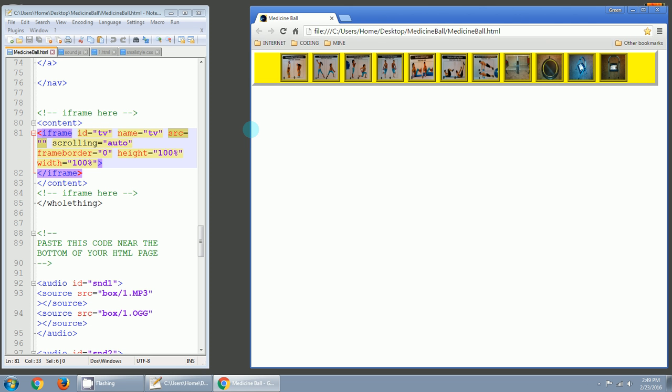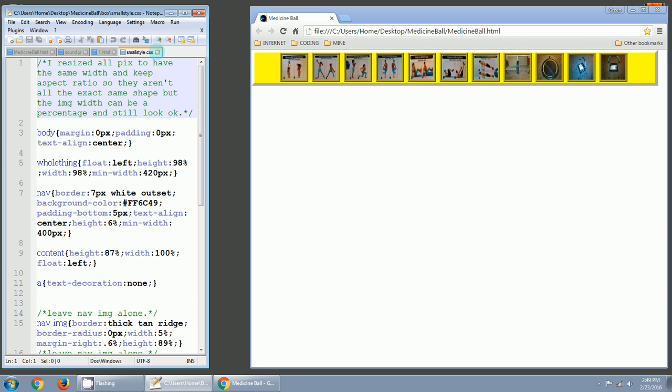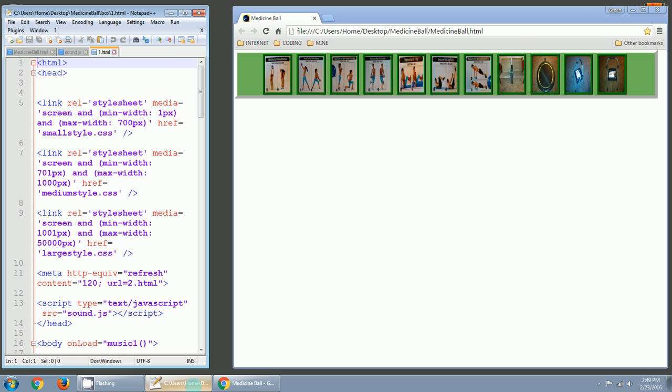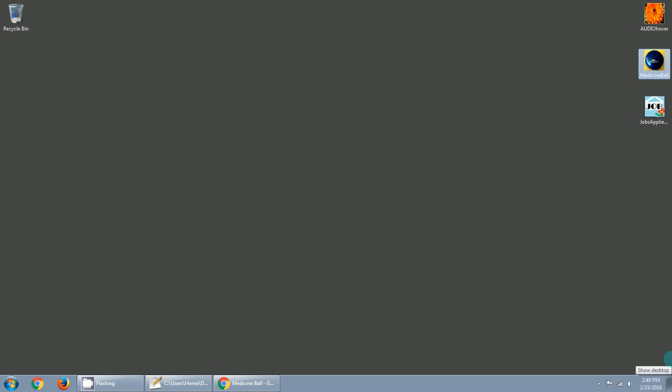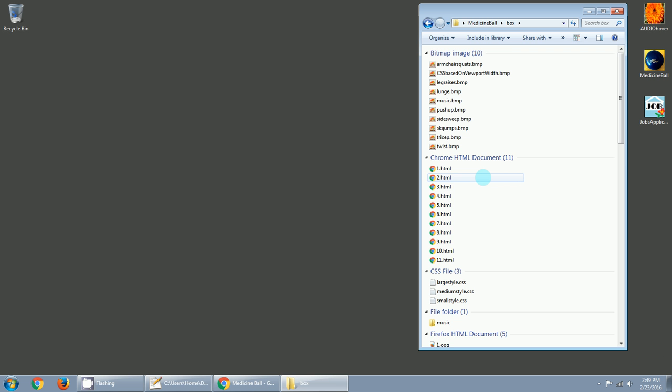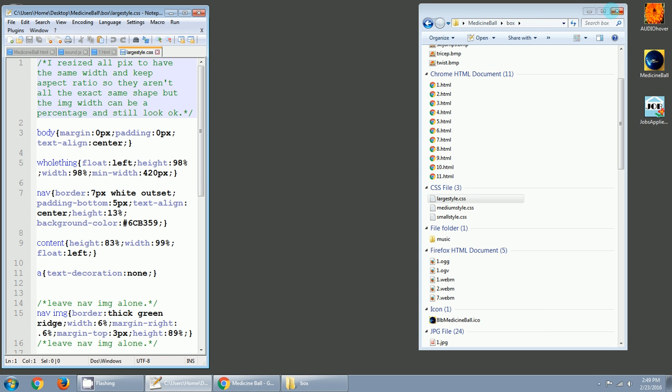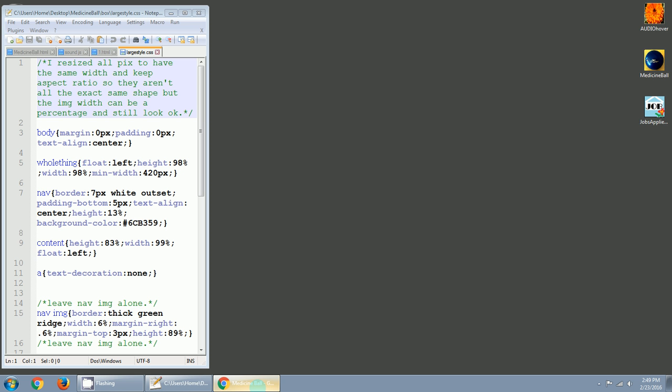Now, I don't want to have this tiny right now, but instead of letting you look at the small CSS, I think it would be nicer for me to just open this up and let you look at the large one. It really doesn't make a difference. But this way I don't have to keep opening it and closing it just to show you exactly what numbers and colors go to what style. This page will be open and it'll show you the correct style sheet. I want to go back in Box, look for the large style CSS and hit Edit with Notepad. Not that big of a difference.